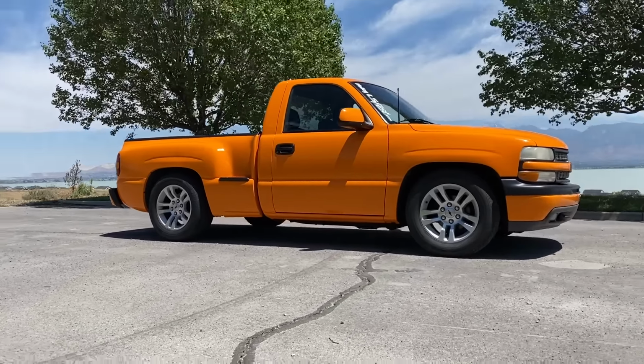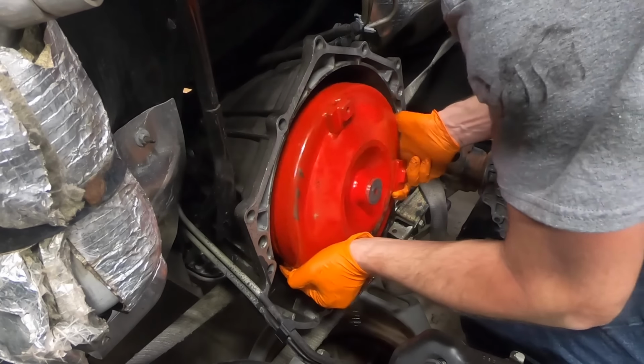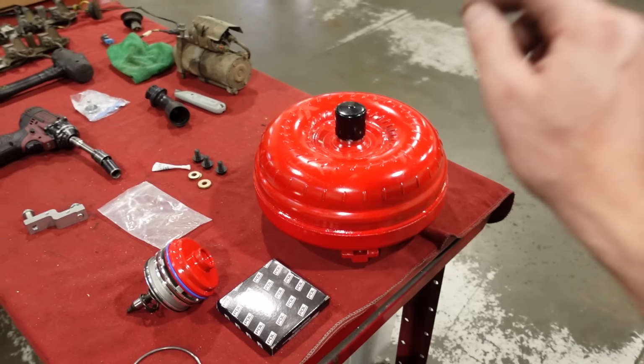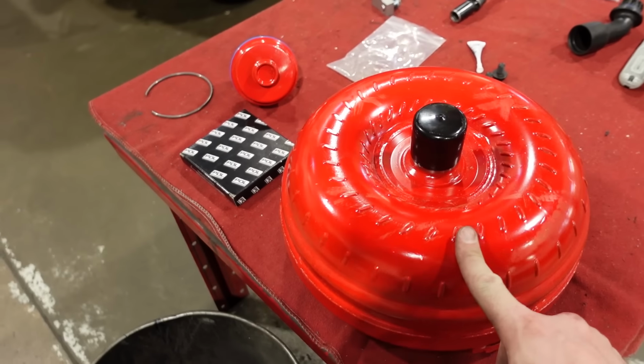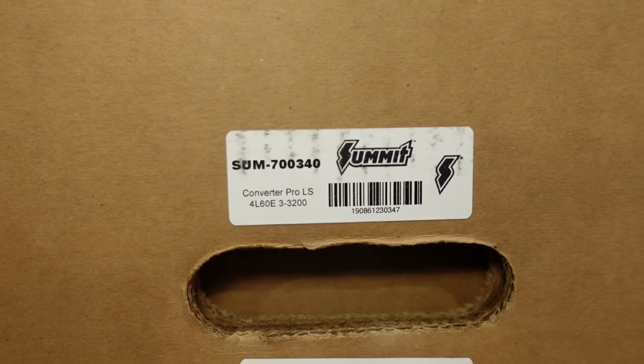Now, believe it or not, this is actually the same exact model of converter that I ran in the COPO truck when it still had the 4L60 in it. And I love the converter, so I figured I gotta get another one. This is a Summit Pro LS 3000 to 3200 RPM stall speed converter. If you're curious, that is the part number right there.